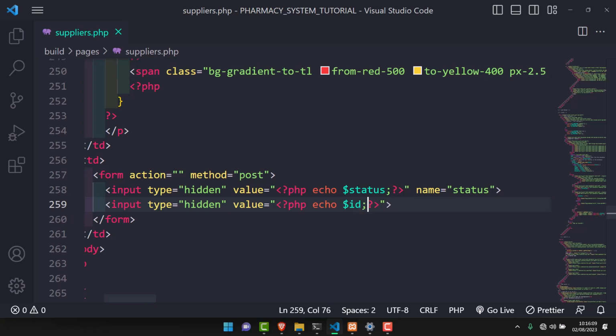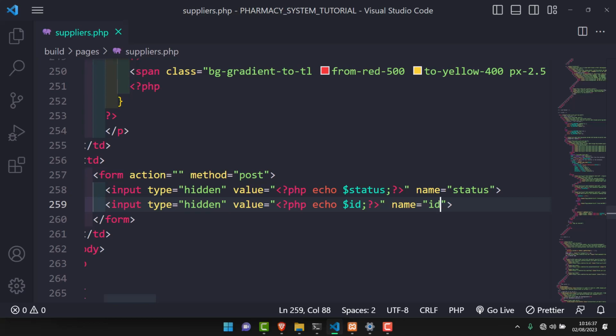So that's very, very important for the purpose of uniquely identifying the supplier who is being activated. So I'm going to again have name, and the name will be ID. So we're just going to have that as it is.